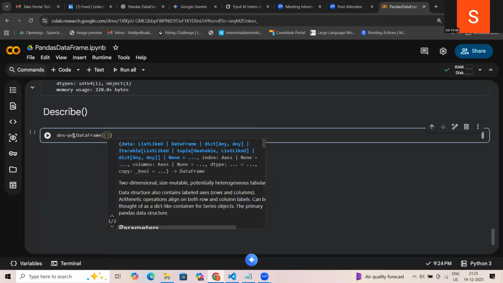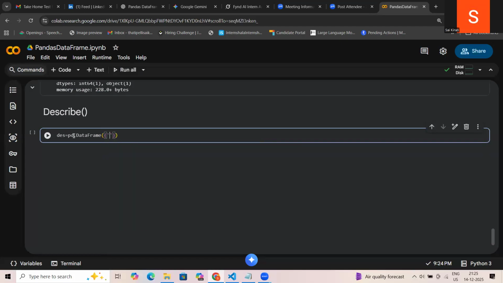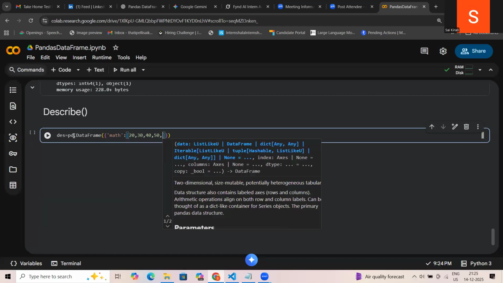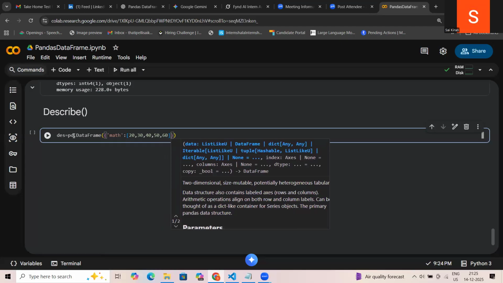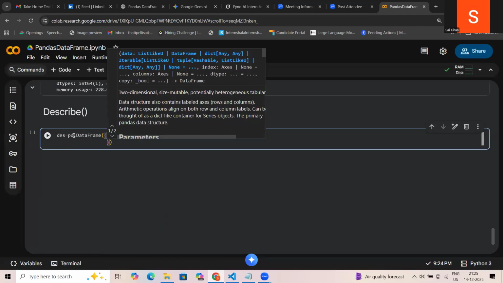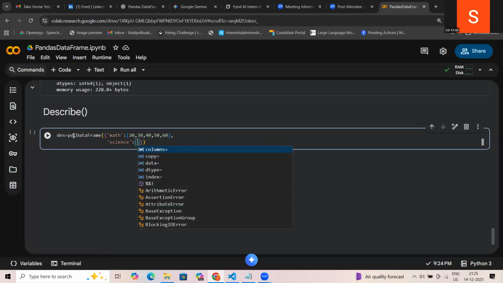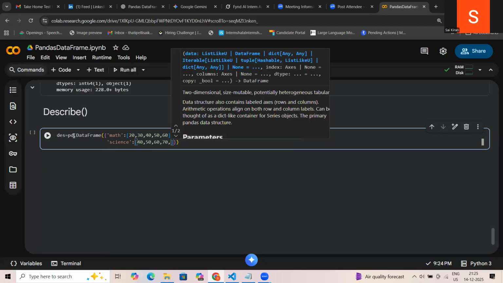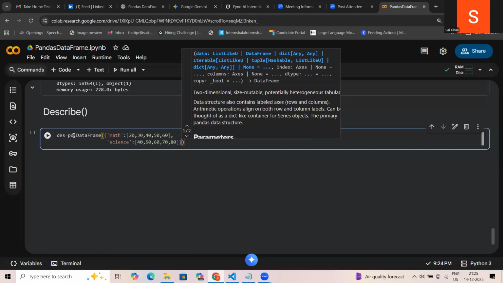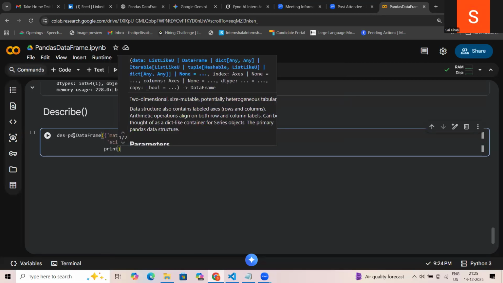Here you give a subject, maths: 20, 30, 40, 50 and 60. Next you take another subject, science: 40, 50, 60, 70 and 80. Now just print here.